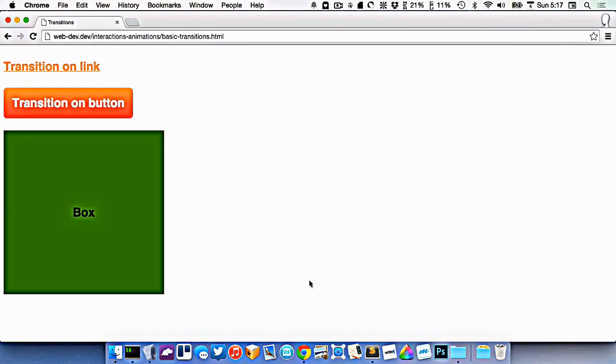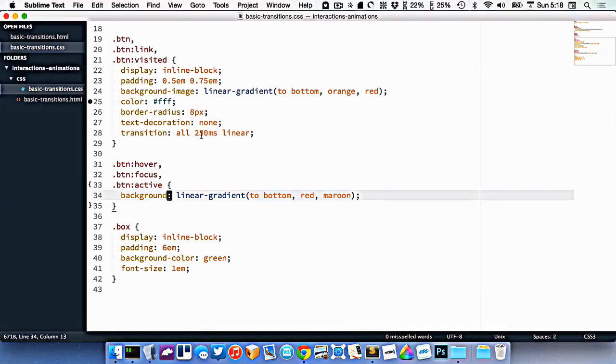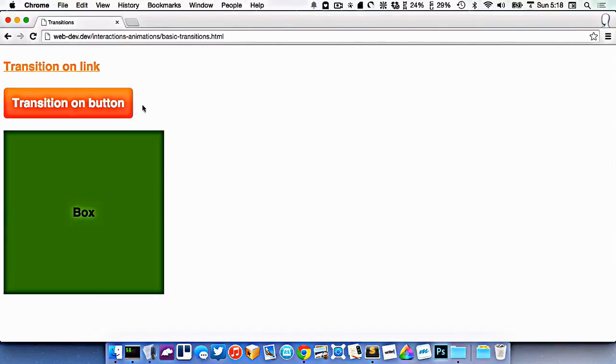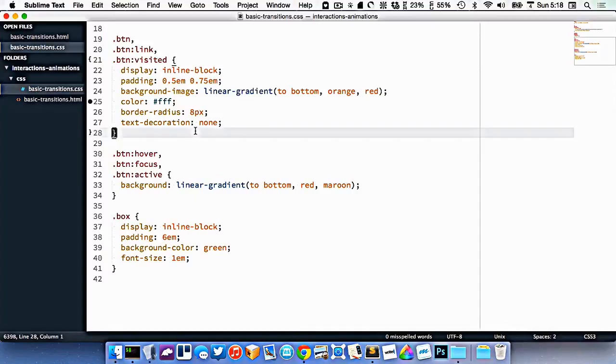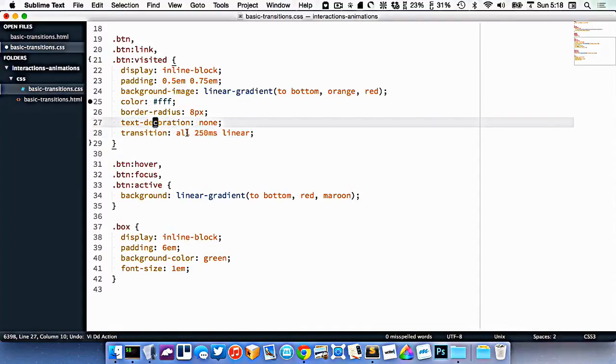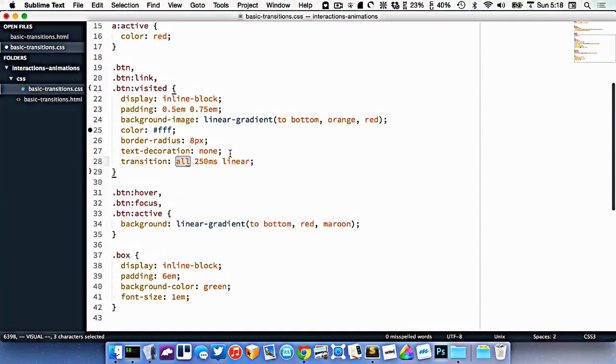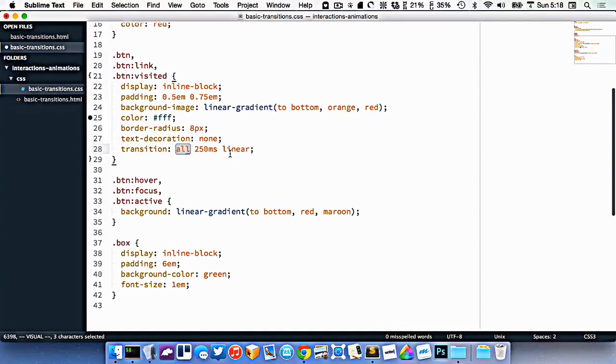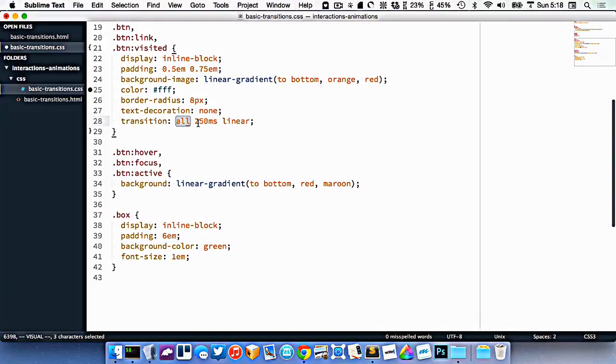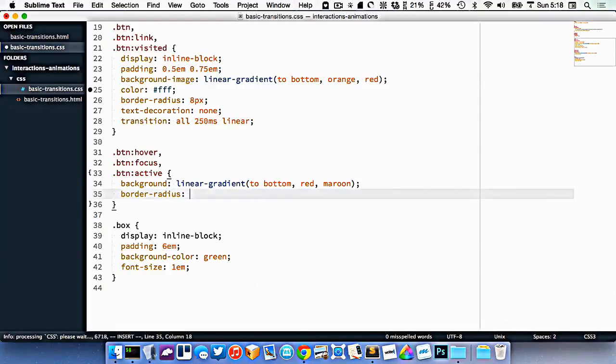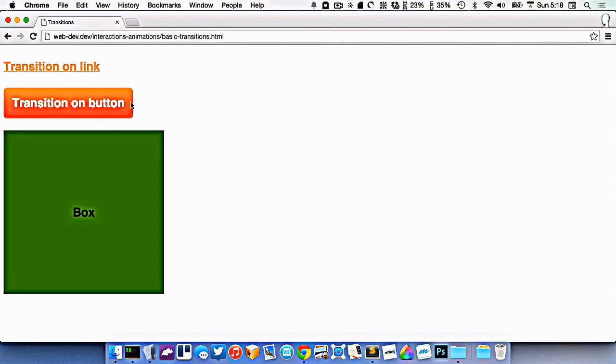Now, transitions work on just about anything that is a number. Except, unfortunately, gradients. So we can't transition this gradient, but I want to show you that you can transition a few other things about this button. So let's say here we want to make the border radius transition. So I'll add a transition here that looks like this. You'll notice this time I've written the property all instead of just specifying a single one because I want to transition multiple properties at once. So down here then, I could change the border radius to something much larger, like 18px. So now it will transition the border radius.